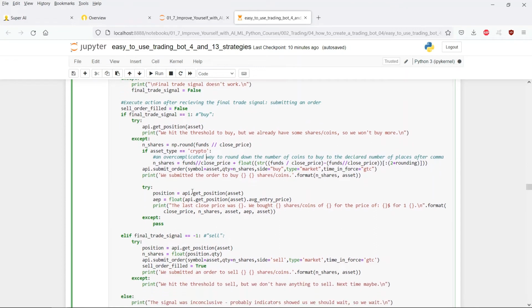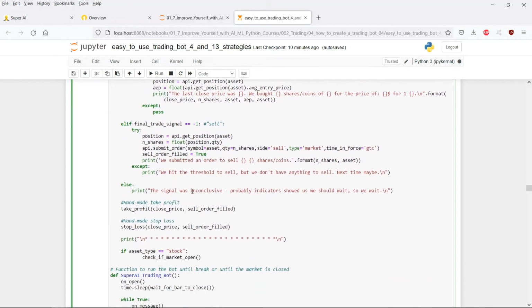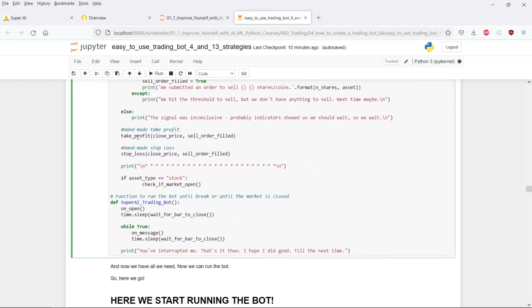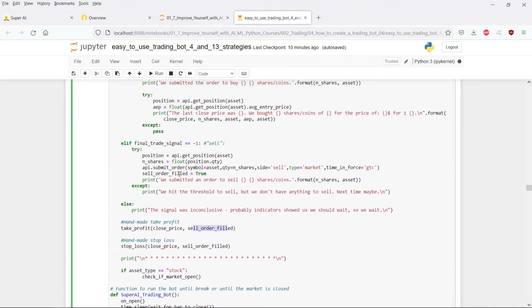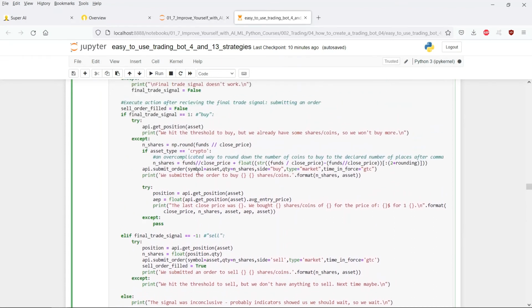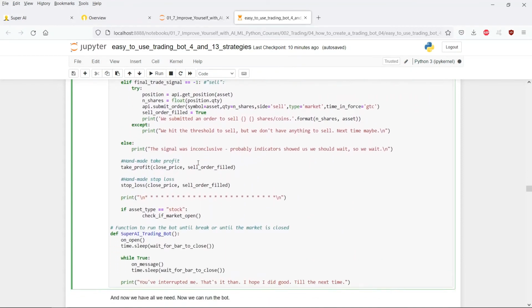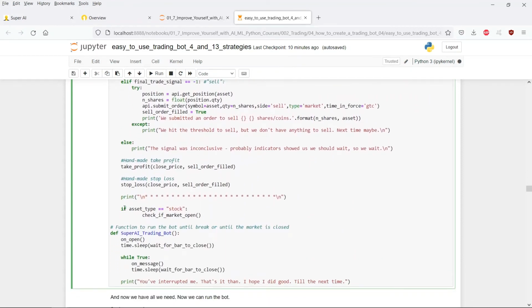Now, the onMessage function also runs functions to take profit or stop loss, depending on the sell order filled variable, which when set to true stops the functions. It's important because sometimes a transaction takes time, and before it is done, the bot moves to another task. Without this fail-safe we might make two sell orders, and we don't want that, because it could break the bot, in a way. And finally the function checks if the market is still open. If it's not, the bot stops working.